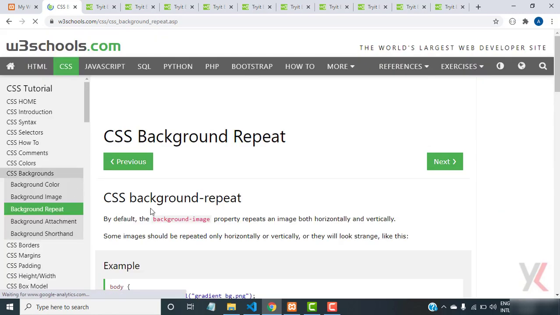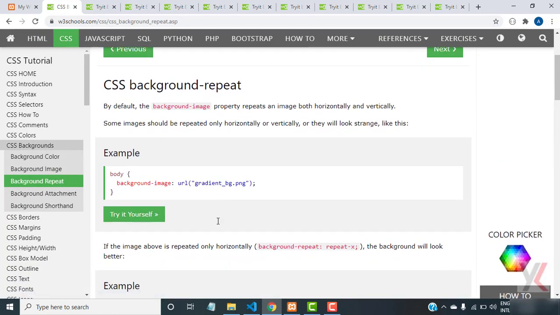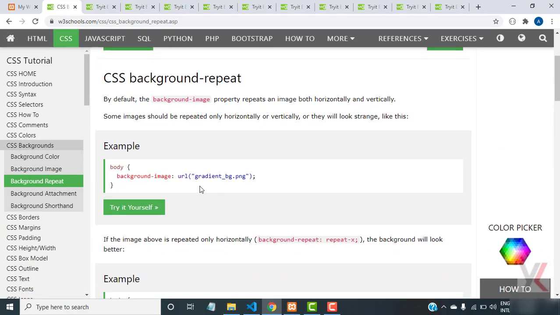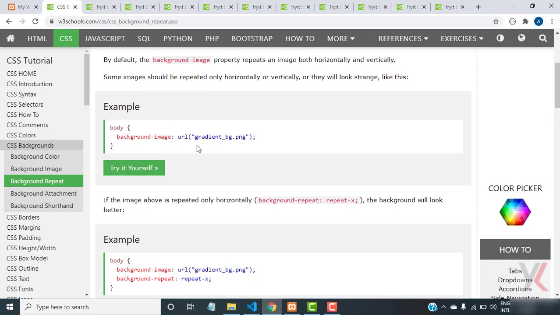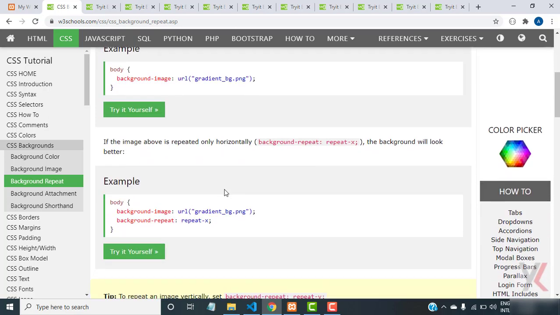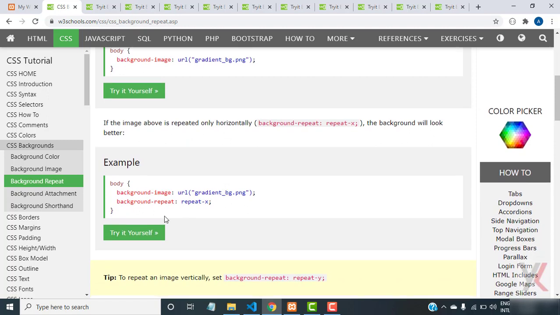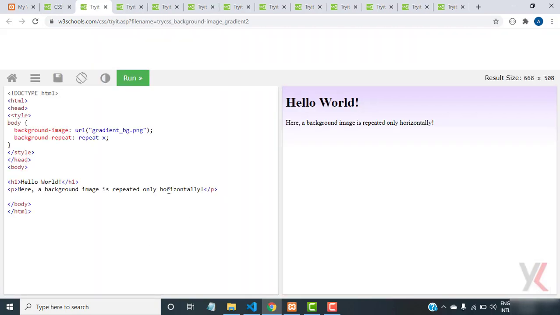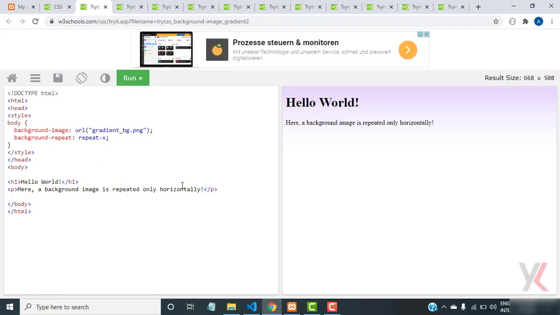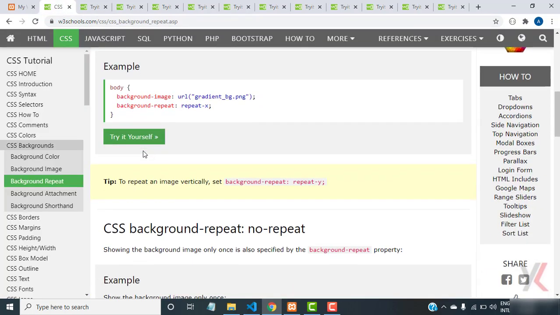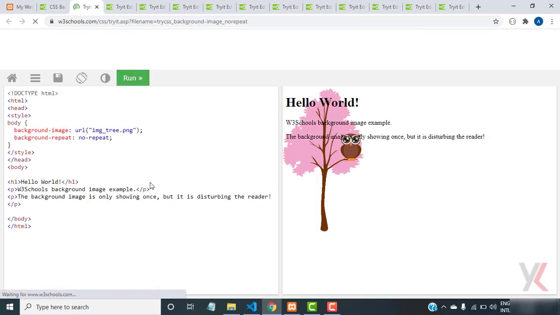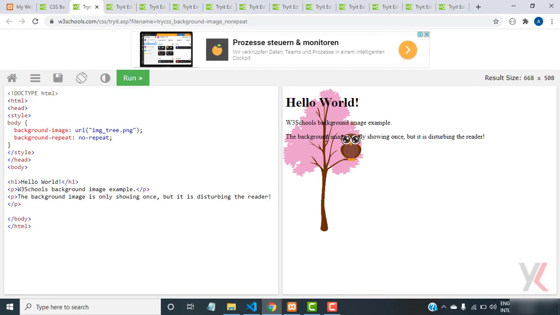Then there are different properties of background image. When we apply a background image, various problems arise, for example when we get a small image. Here we have a small image, so we have set background repeat to no repeat.